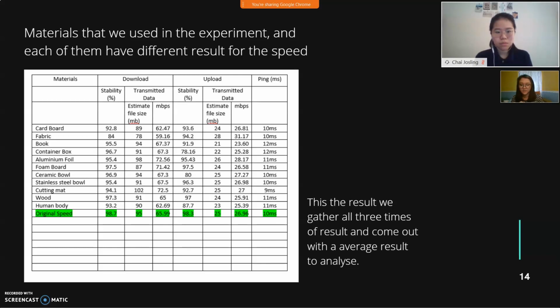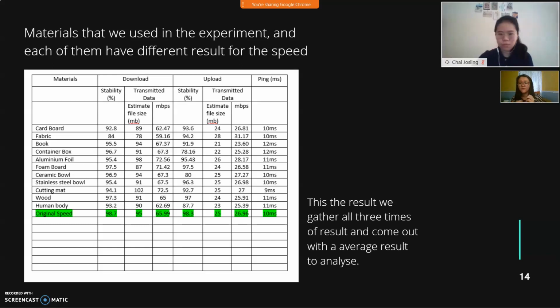For the original speed, download and upload are as normal as what we use during the daytime at home. The download stability is 98.7%, and for upload the stability is 98.3%. The transmitted data won't be affected too much if the stability is stable. The ping is normal, at 10 ms.